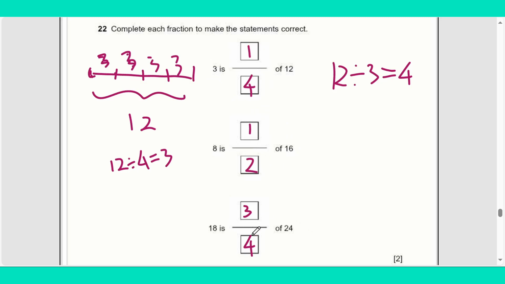Now 24 and 18, how do we get that? So we simplify 18 and 24, we divide both by 6 into 3 and 4. So of course 18 is 3 over 4 of 24. This is the proof. So when we simplify 24 and 4, we get 6. I mean 24 divided by 4 is 6, 3 times 6 is 18. Alright, let's move on.